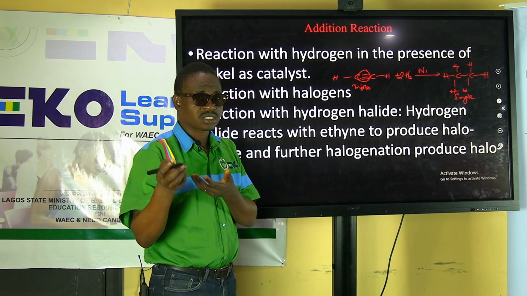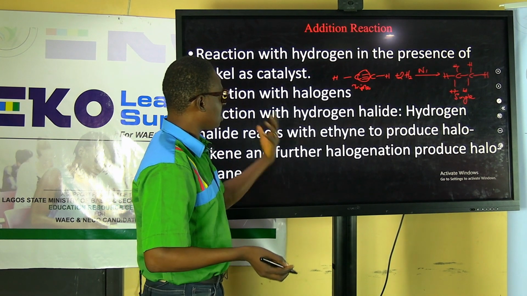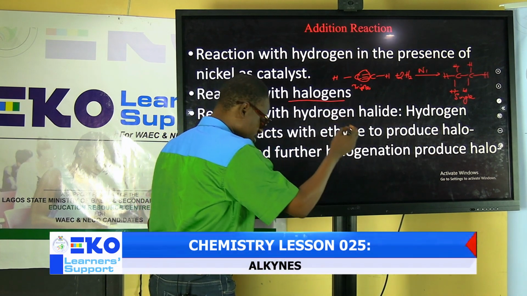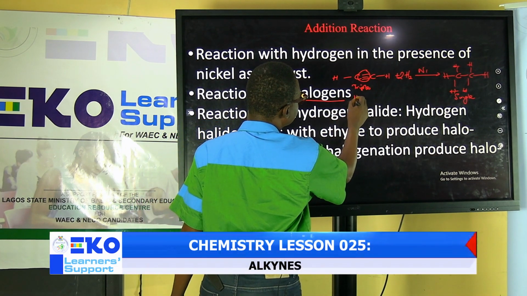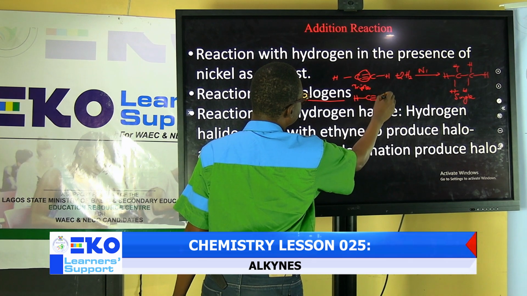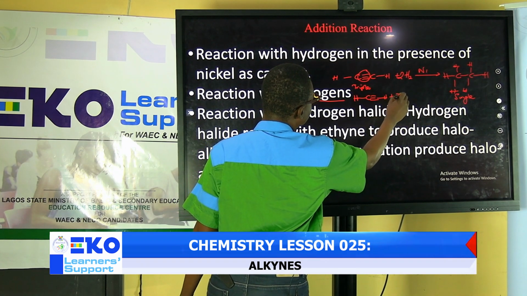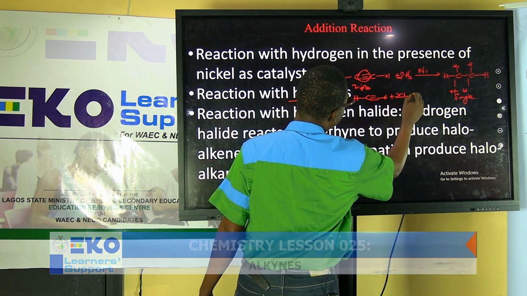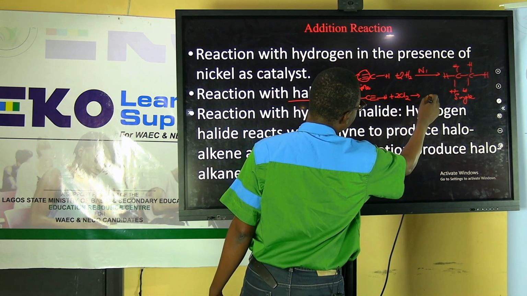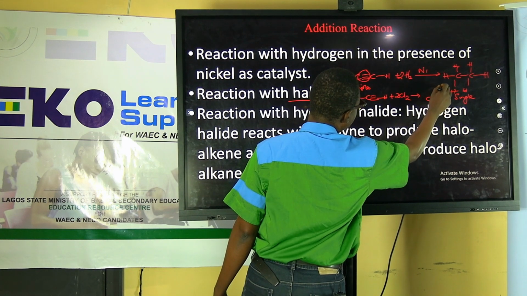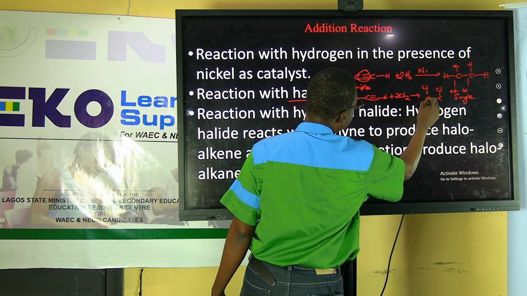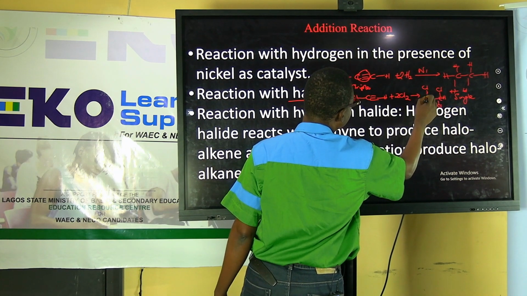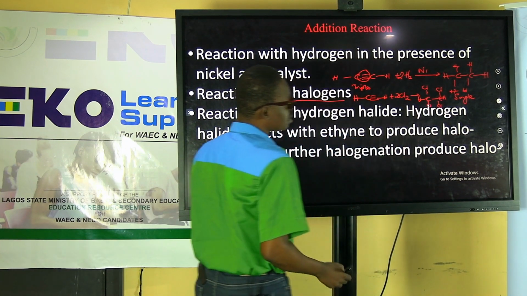And the process is called hydrogenation. This is equally applicable to halogens. So if you have the triple bond with 2 molecules of, let's say, chlorine gas, you know what will happen? It will turn to a single bond. And this will be chlorine, this will be chlorine, this will be chlorine, and this will be chlorine. Then you have hydrogen, and you have hydrogen. So what will you call this?